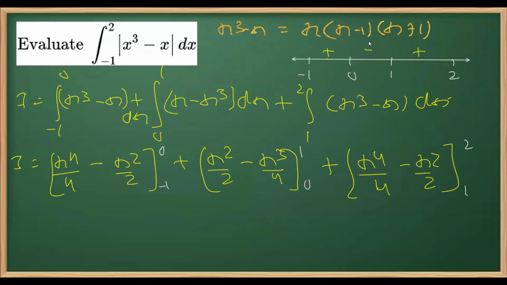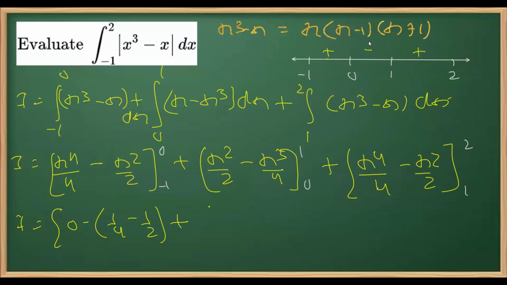Next, we are going to place the limit here. Now, first we'll place the upper limit. As you can see, upper limit is what? 0. So 0 placing here will give you 0. Minus the lower limit. Lower limit is minus 1 raised to the power 4 is positive 1 by 4. Minus 1 square is 1. So it is positive 1 by 2. Okay, I missed 0. That's important. We write it again. I missed 0. So it's 0 outside, and inside we got minus 1 by 4 and minus 1 by 2. Yeah, that's what we got.